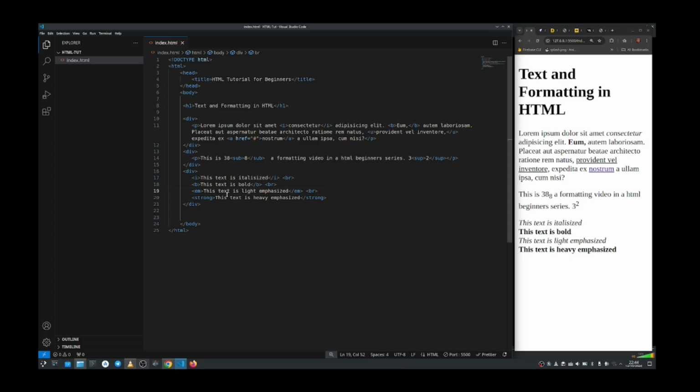I hope you get what I'm saying. Semantically, EM and strong are used for important pieces of your text, and search engines will always prioritize text inside EM and strong over other text in your page. So that's the difference between EM, strong, I, and B.